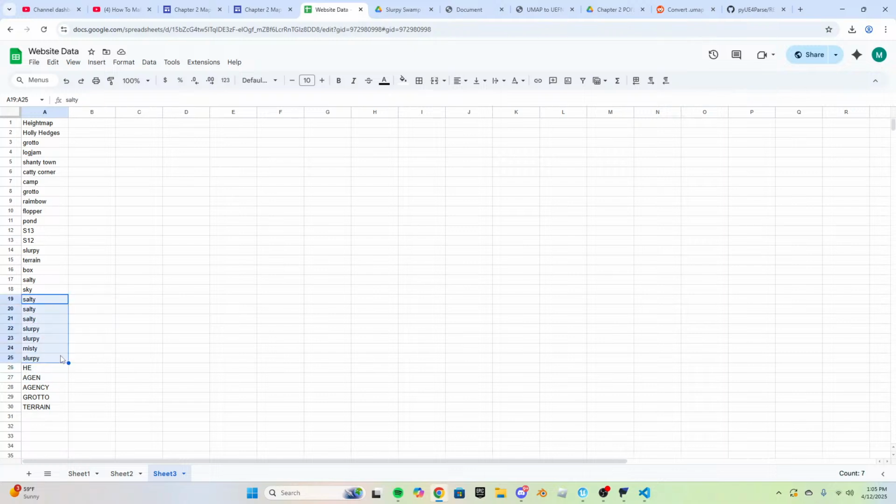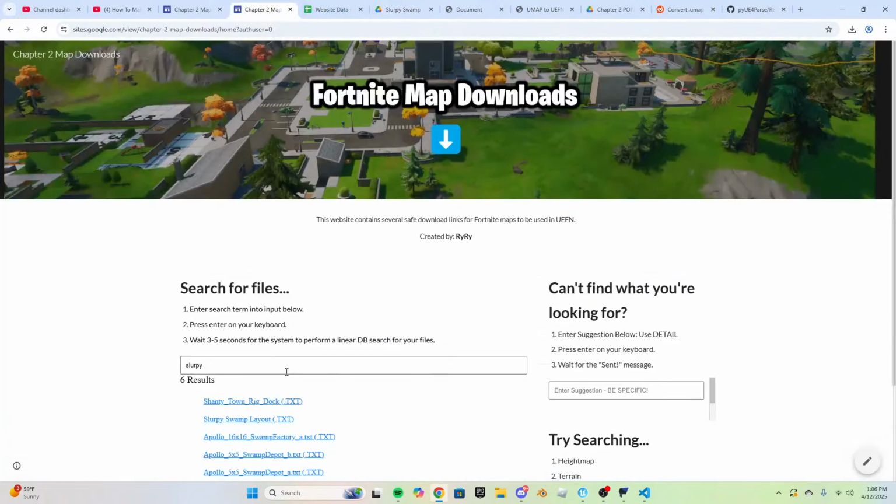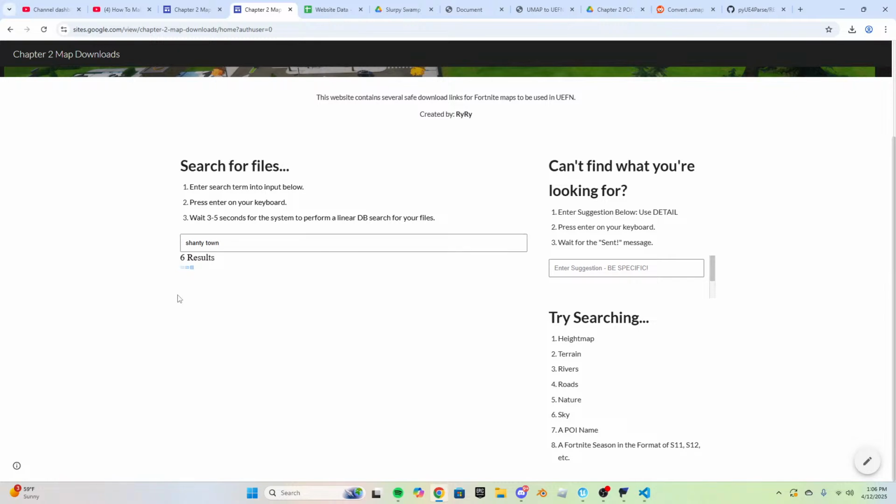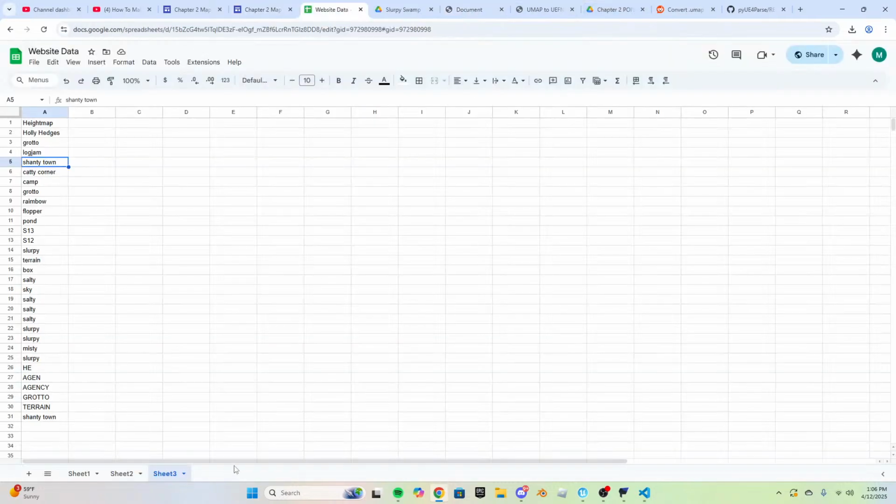So it'd be these. Flopper Pond. Somebody was searching for Flopper Pond, Caddy Corner, Shantytown. I'm not sure. Did I add Shantytown to the website yet? Oh yeah, I did not.